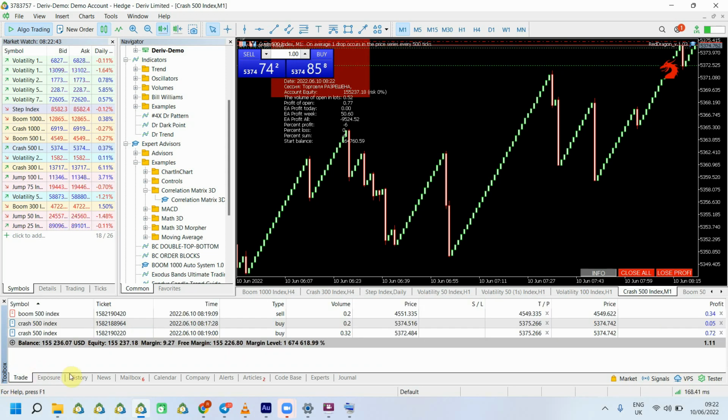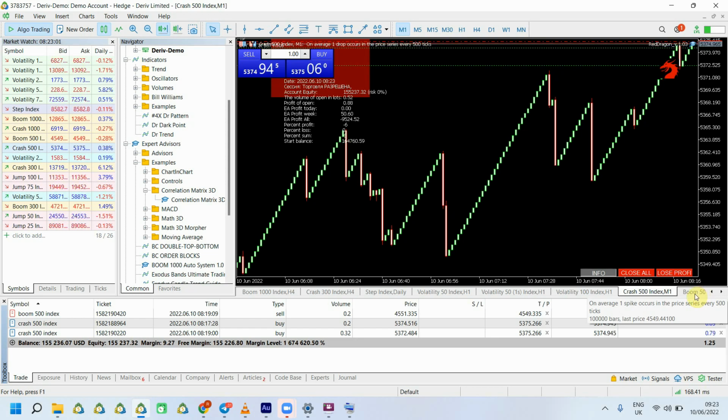I've actually seen it having multiple spikes, and even though the position that was taken was the Boom 500 which was oversold already, and it was still selling it, and there were multiple spikes, the maximum float that I had at that time was around $60, which I know any account can withstand. And after that, it was able to cover all the $60 and make it profitable again. That's what I've just shown you.